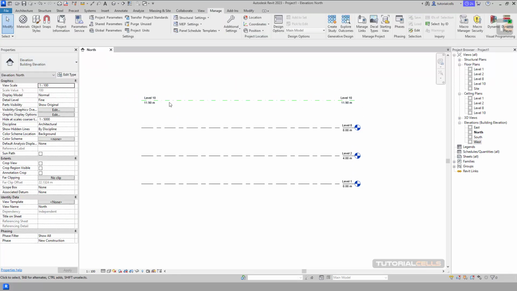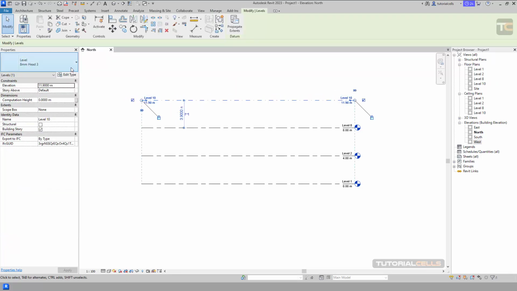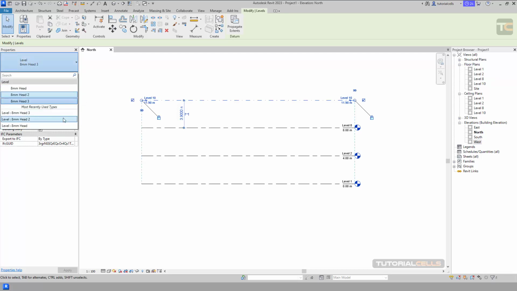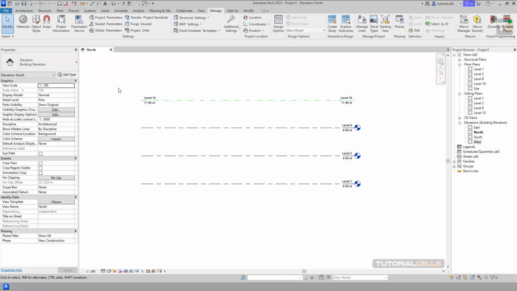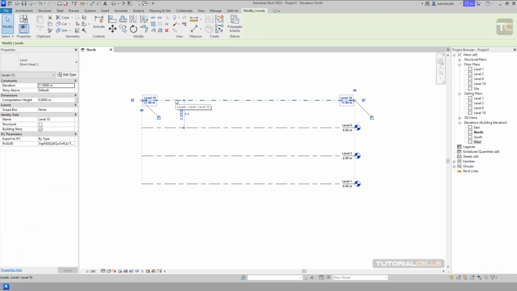So you learn how to create your first family. This is our family. For example, you created 10,000 types of levels with nice graphics of bubbles and symbols in your Revit, and this is called a system family.